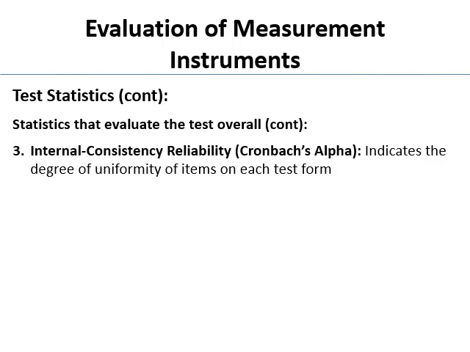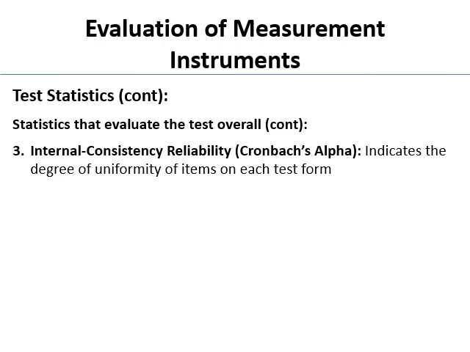So again, here's a new one. Actually not new. It's new for you to do. Do you remember internal consistency reliability? It's called alpha or Cronbach's alpha. It's out there for pretty much every psych test, and it is a measure of reliability. Cronbach's alpha turns out to be super easy to calculate in SPSS, and we're going to do it on this homework assignment. It indicates the degree of uniformity among the items on each test form, so how much they tend to be answered similarly across all items on the test form.